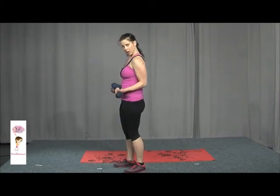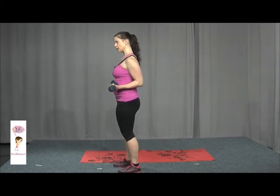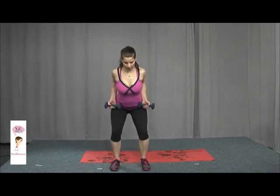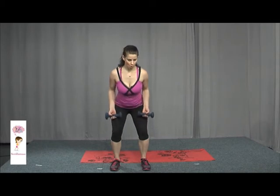Your elbows are gonna stay in close to your body. So instead of being a wide grip row, it's a narrow grip. And you're really gonna make sure you're squeezing those shoulder blades together. And you're gonna really feel the training stimulus change. So slide them up and release. Exhale, slide and release. Slide and release. Abs are in.